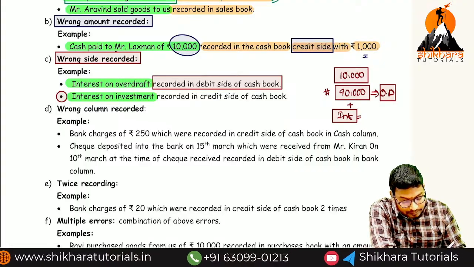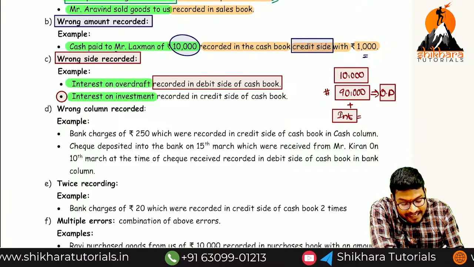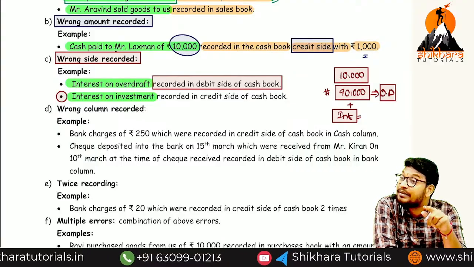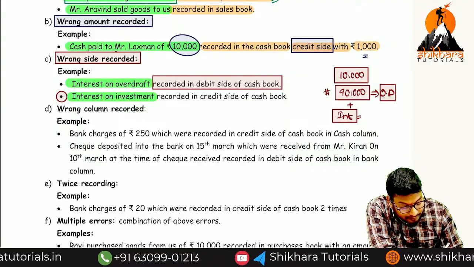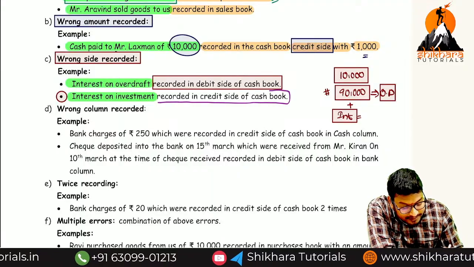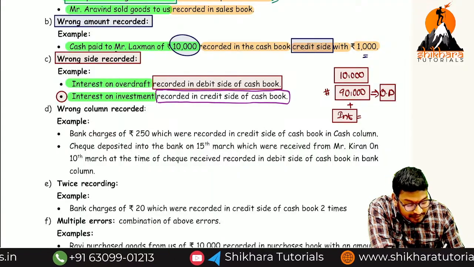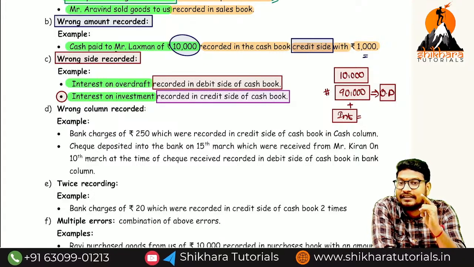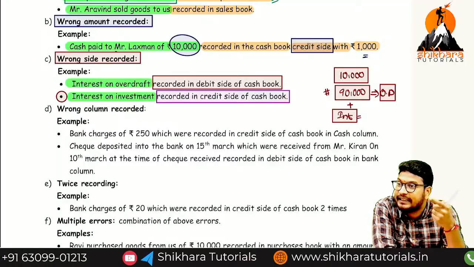Payment. Now, which side do we have to record actually? We have to record on the debit side. Receipt should be recorded on the debit side of the cash book. But it was recorded on which side? The credit side of the cash book. Double amount or single amount effect? Double amount we have to write, because one amount is for cancellation, one amount for writing on the same side.